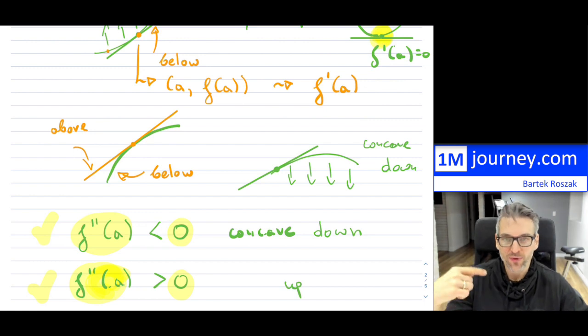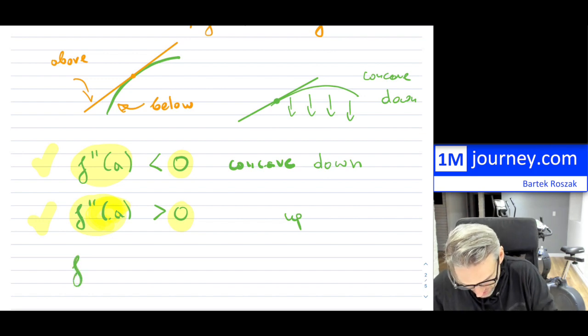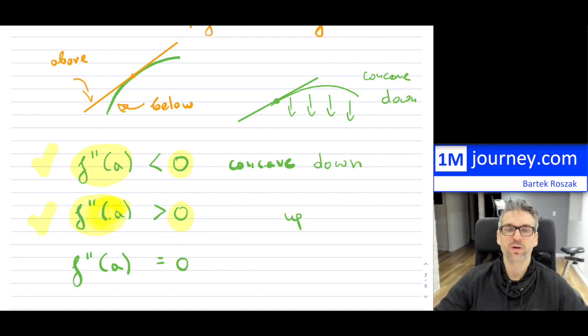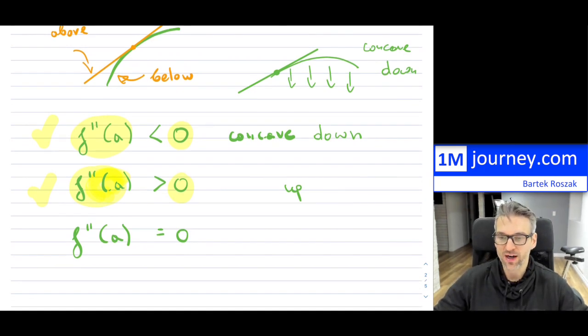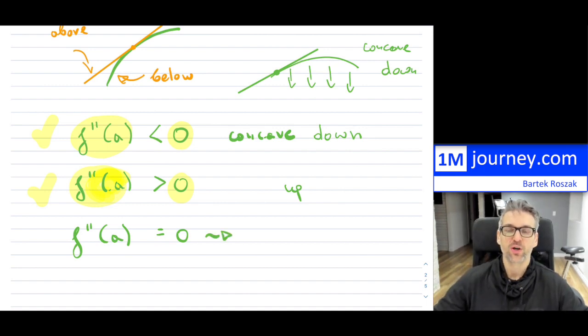And now that brings us to the question of, well, what happens if you take the second derivative and it's equal to 0? So what happens in that case? If you take your second derivative and you're like, well, I got 0. So what does that mean? You're walking along, trying to find this, and it's 0. It's neither concave up nor concave down, possibly. And so within here, it's kind of inconclusive. We do need a little bit more information to be able to tell.